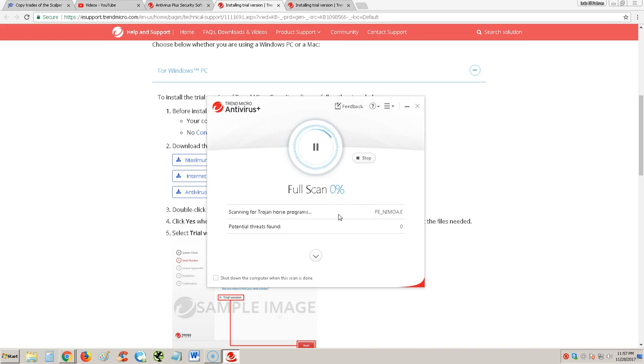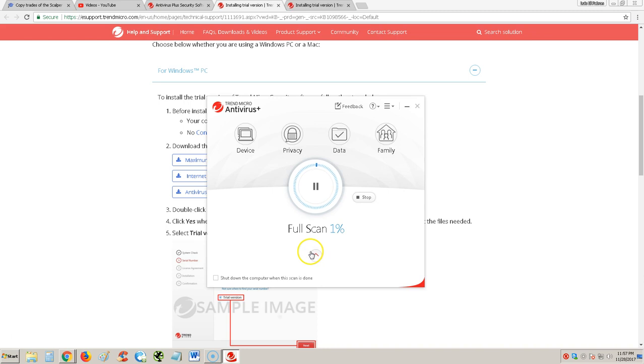Don't do the quick scan, which we call a cheap scan. But looks like right off the bat, it starts searching for Trojan horse programs. Look at that, guys. Wow. Okay. Let's see if it's downward. Okay. So while that scans, we're going to go ahead and take a look at all the other features.